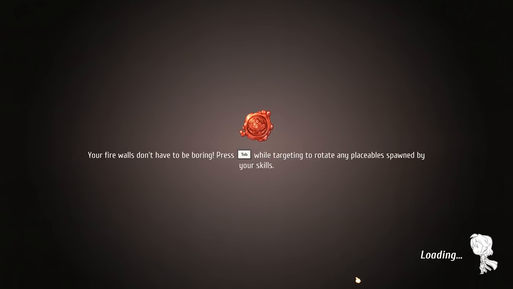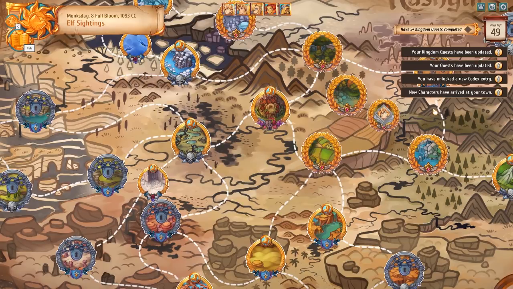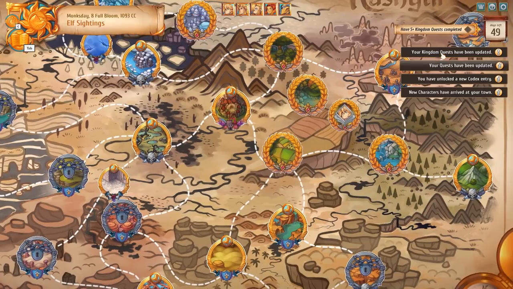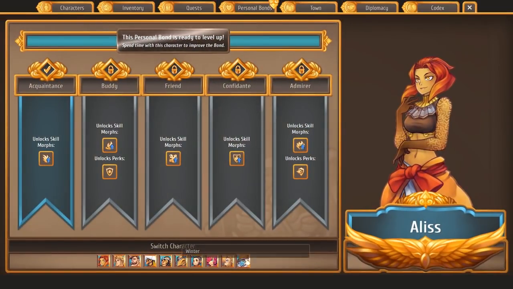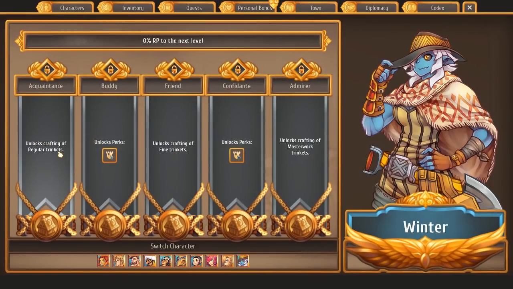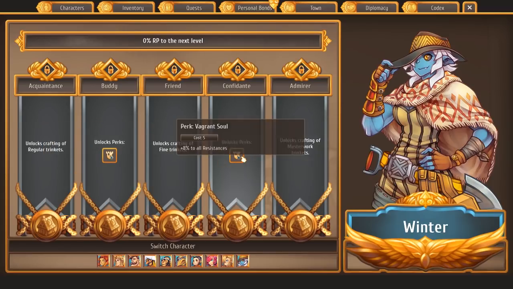But Volunteer Levant is huge. I can't believe that the astonishing wasn't voice acted. I guess she read that and was just like, nope. All right. That, or it was added in later and they're like, we should have done this, but couldn't. So we can now craft regular trinkets. Fine trinkets, masterwork trinkets. So, trinkets. Yeah. And she also boosts resistances.